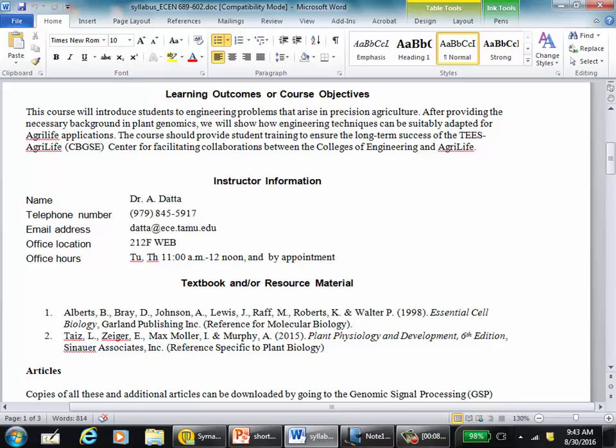The second book is very good, all right? It's Plant Physiology and Development. And this is a book that I became aware of when the center was formed. The AgriLife co-director actually said that we should buy and present copies of this book to everybody at the center. That's how I got my copy, and that's going to be the source of the material for plant biology that I'll talk about, and the problems over there.